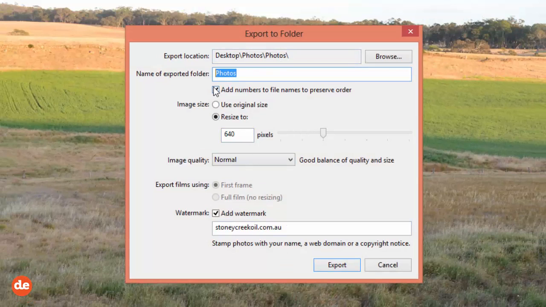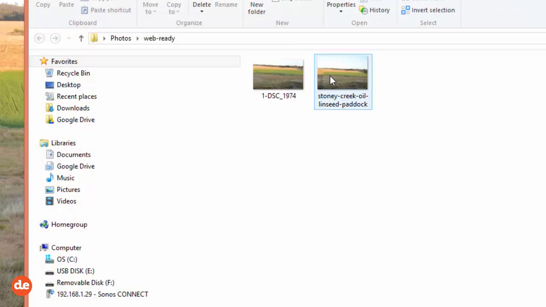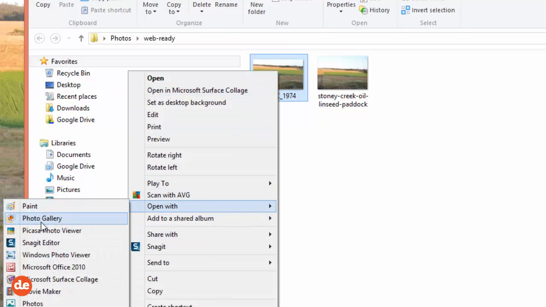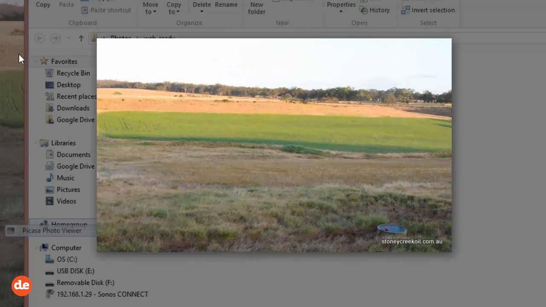I'll put it in the same folder. Just a little tip, if you name the folder the same name as the one that was already created, it drops it into the same folder. I'm going to click export, and we now have two. We've got the one that's cropped, let's have a little look, right-hand click, open with viewer, and you can see here that it doesn't have a fence line anymore.